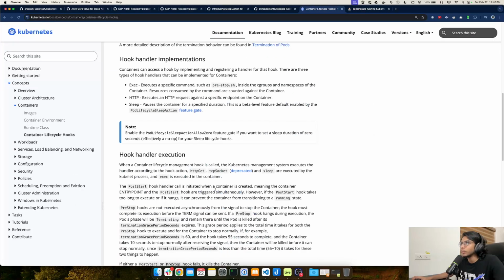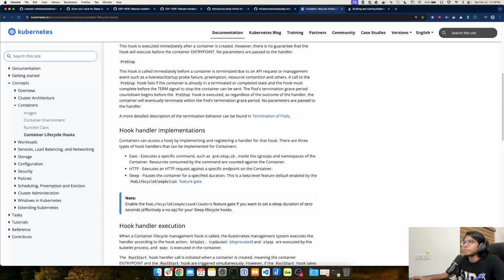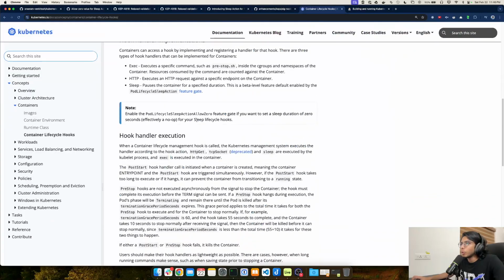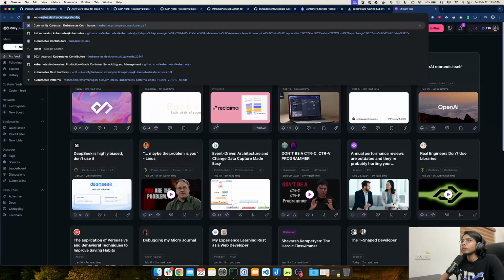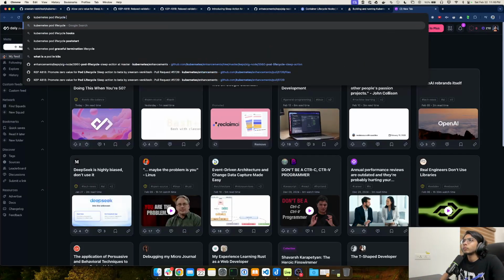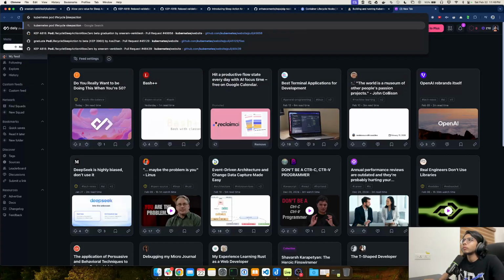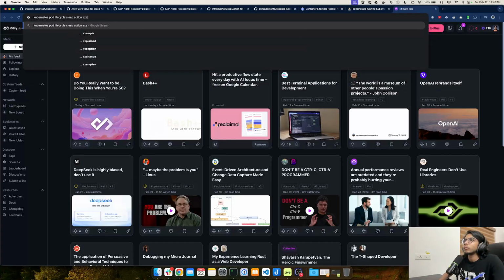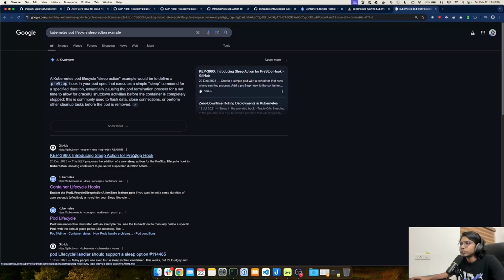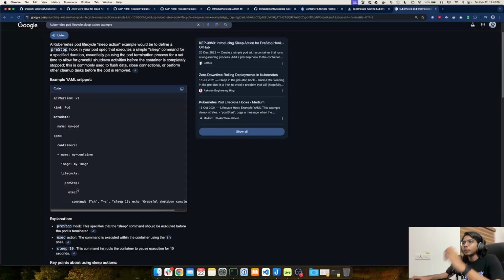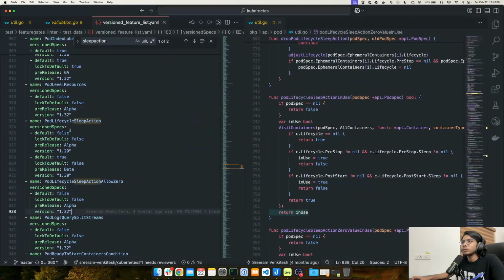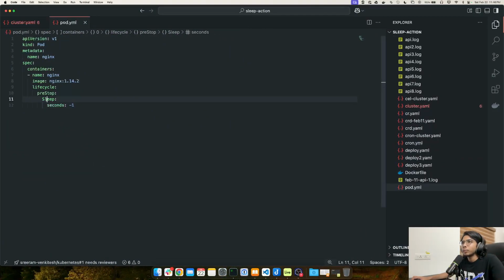Right, that does not help us. I wanted to see an example of the sleep action. Yeah, I just wanted to see if this would be uppercase or not.